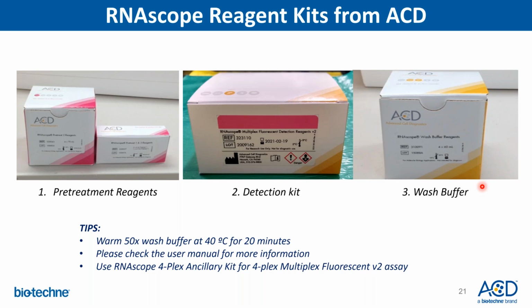Please note, wash buffer oftentimes contains precipitate. Therefore, we recommend that you warm the 50x wash buffer for 20 minutes at 40 degrees Celsius before use. Another point to note is that if you're doing a 4-plex detection, you would also need the RNAscope 4-plex ancillary kit for detecting the 4th target. So this is with regards to the reagent kits that you require from ACD.